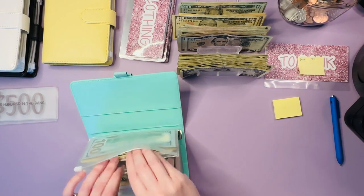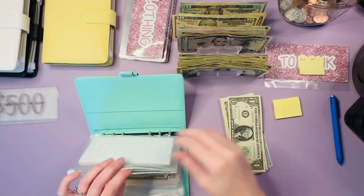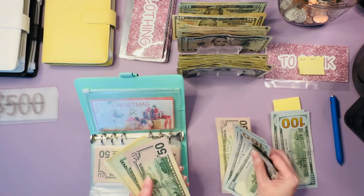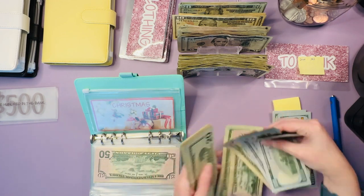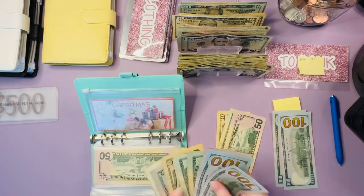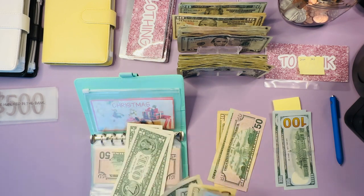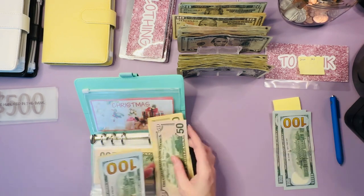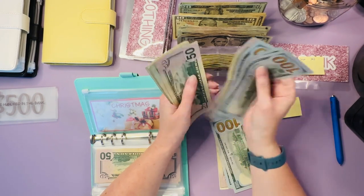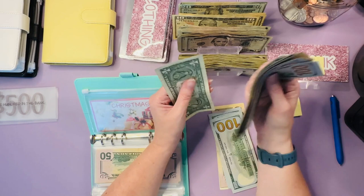And then there's Christmas, which sorely needs to lose some monies. It has $783 in it, so I need to keep two of the hundreds. 50, a 20, a 10, and 1, 2, 3 ones. Here's the 83. So this should be $500. So I have 100, 200, 300, 50, 400, 20, 40, 60, 80, 95, 96, 97, 98, 99, $500.